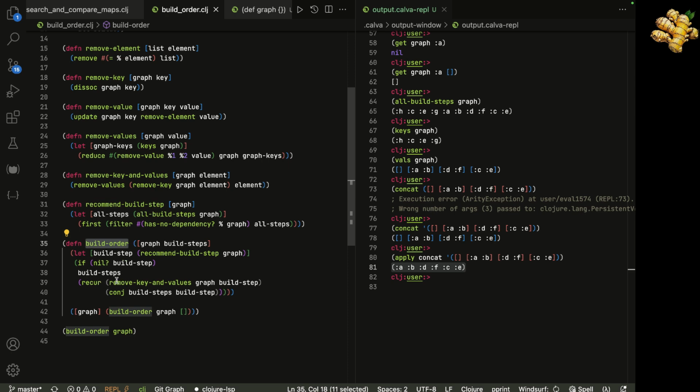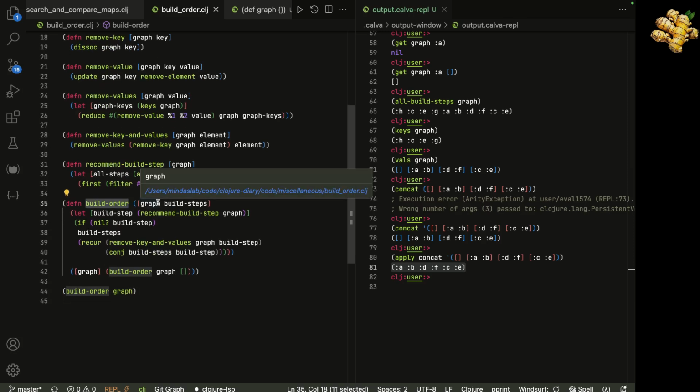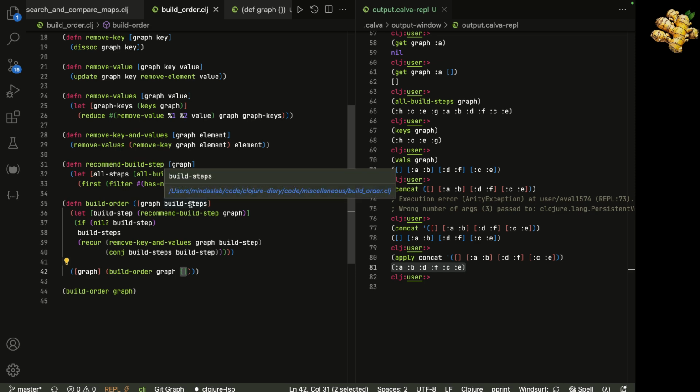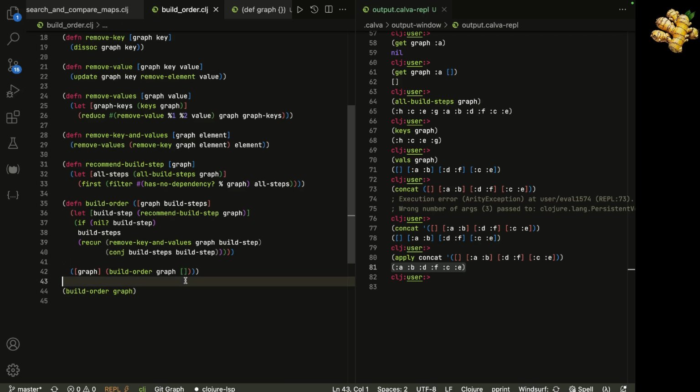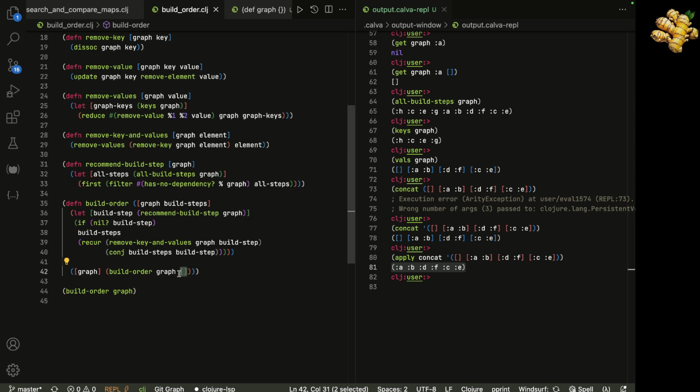There is this function build order, with graph and build steps. Initially, in build order, I'm calling build order again with the graph and build steps being nothing. The moment we find a build step that has no dependency, it will be added to this vector over here. That's how it works.